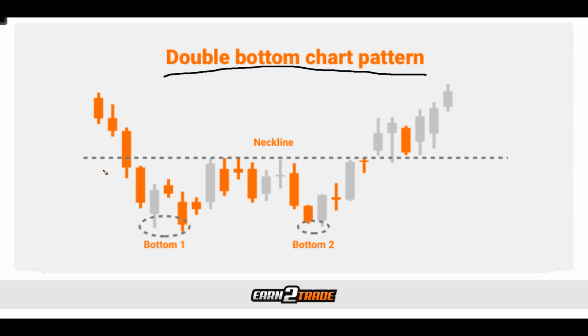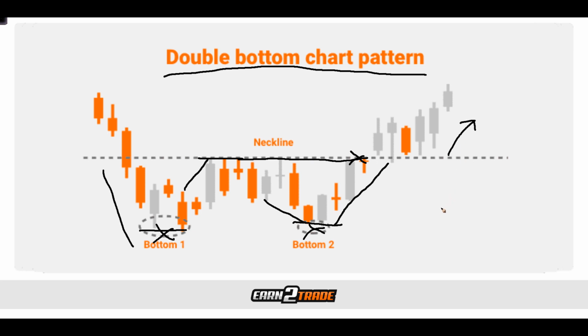Our first requirement is for price to hit a new low. After hitting this low, support is built, causing the market to go up temporarily, where it then finds an area of resistance. After finding resistance, we then need the market to come back down and find support yet again. After the support has been found again, this creates our second bottom, hence the name double bottom. We then want price to rise and break the previous area of resistance to the left, which represents our neckline. At the break of the neckline, we expect bullish activity to follow.